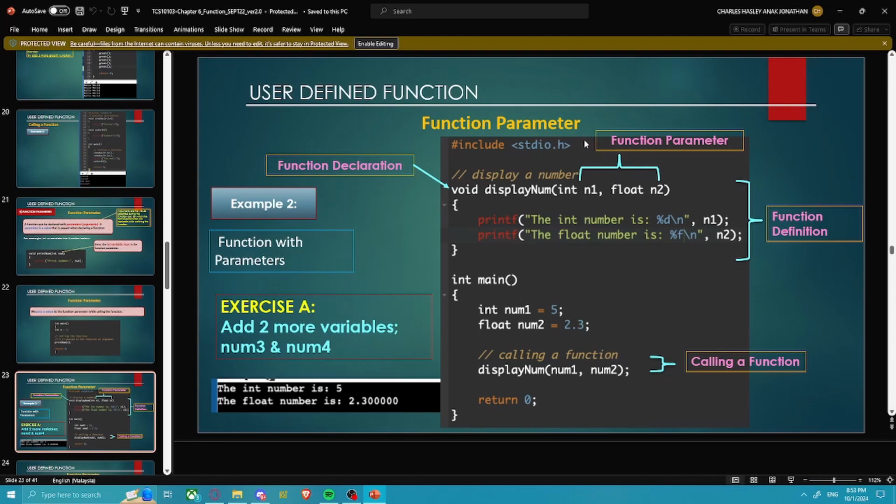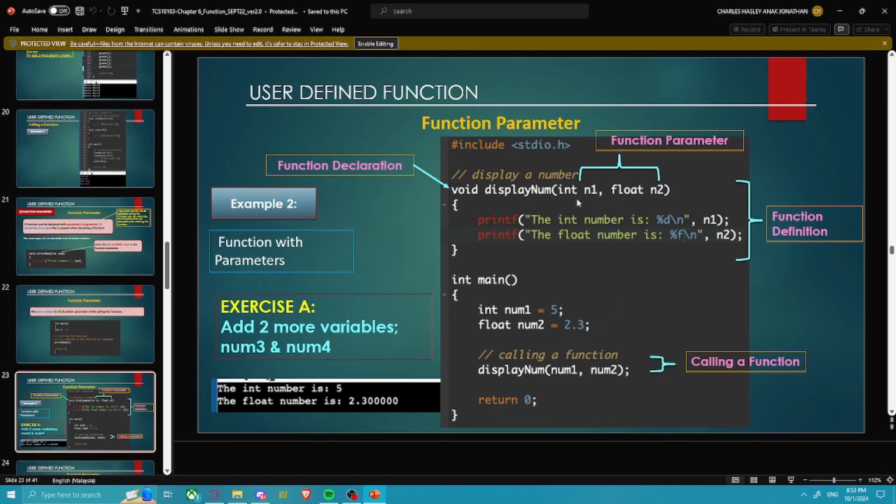So when it receives them in order, this is the first parameter, the function parameter will receive the number 5, and your integer n1 would be equal to 5. Same goes for float n2 because it receives the number 2.3.